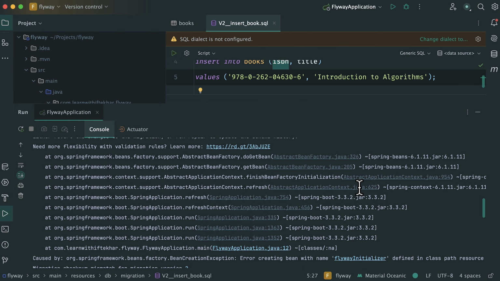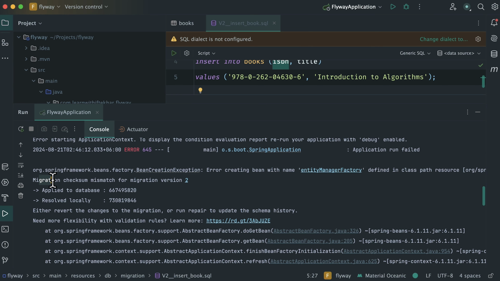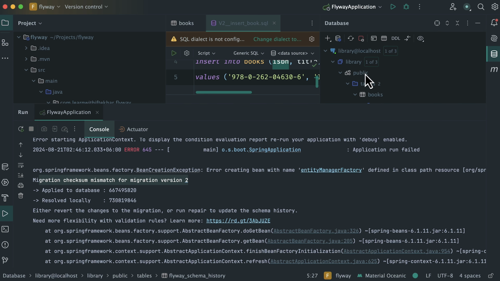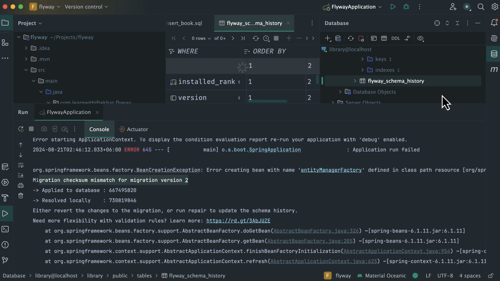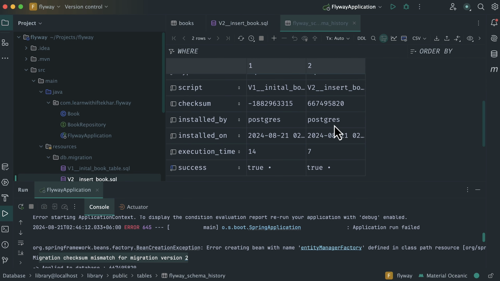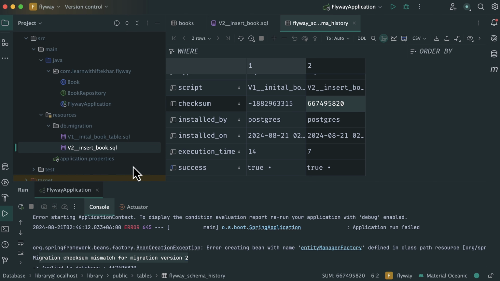If you see, this time it failed. It is because of a migration checksum mismatch for the migration version. What does it mean? If you check the Flyway schema history, for this script it has a checksum. Whenever Flyway runs, it calculates the checksum of the migration file and stores it in the schema history table.